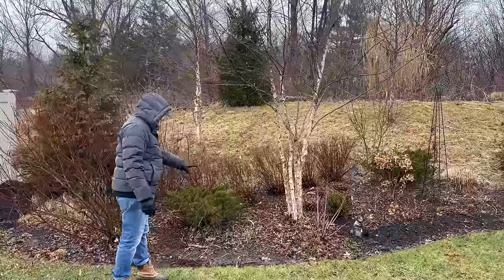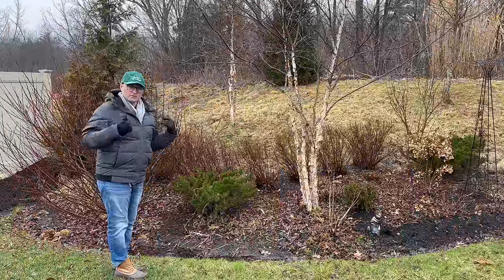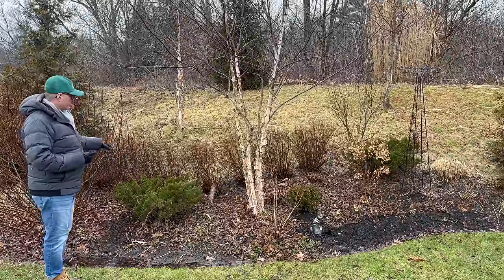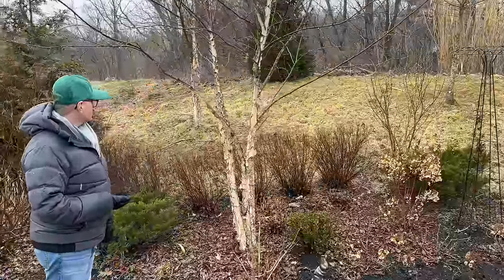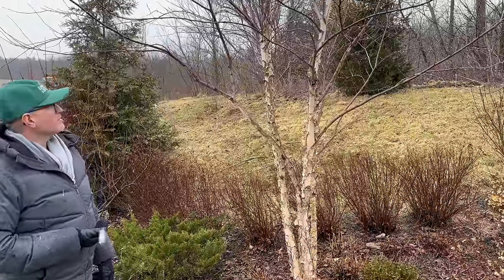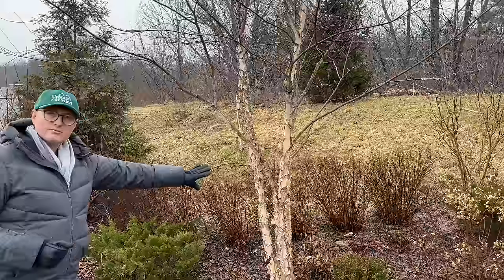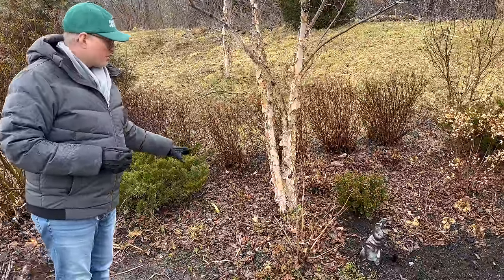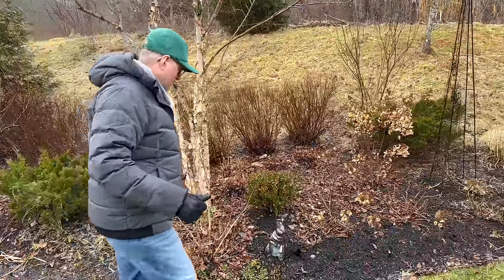Over here there are quite a few iris, though they haven't been the most successful plant for us. This sea green juniper is just hanging out, giving nice interest underneath the river birch. The peeling bark on this river birch is epic — we limbed it up quite a bit in the fall. We like to prune river birches in fall because in spring the sap is flowing, and we wanted to lift it to give everything below some breathing room. There's also some Husker's Red penstemon that has seeded itself beautifully — we only have three plants but now we probably have fifteen.